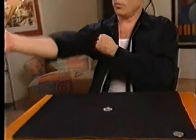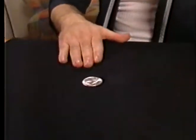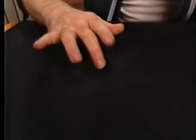And the other thing is, watch this. I'm going to take this coin. We'll roll up my sleeve. Come in tight on this. Look at this. I'm going to take this coin, and I'm going to just rub it like so. You can do this at any restaurant. Look. Gone. And that would be a perfect way to go from George's trick into making it go back into thin air. So we can learn how to do that, if you're ready.